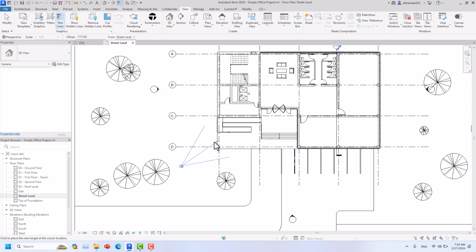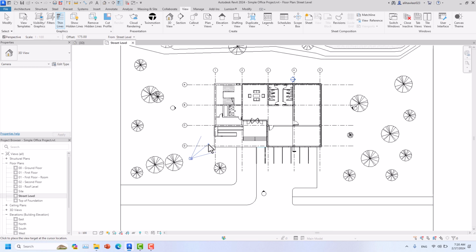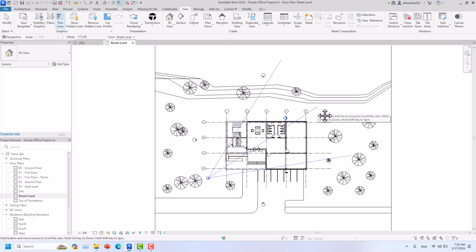The middle line is for focusing on the building or on the image that you want, and the other two lines are the range of your view. Okay, so I will just take it like this. Be sure to take it to the back of the building because we want to view it.